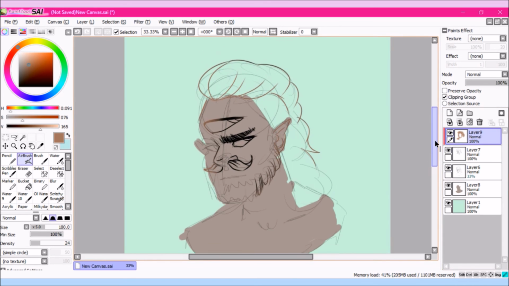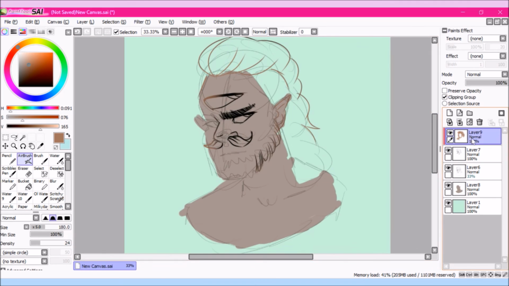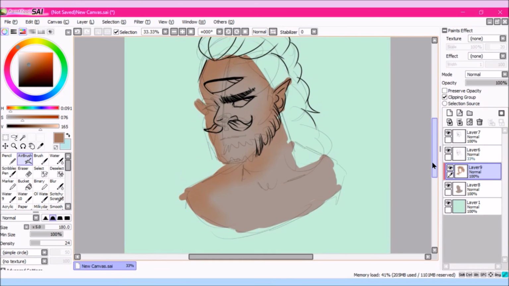And SAI is very good for this because it's not very complex. It just does what it says on the tin, whereas something like Critter, I'd have to create a whole folder and it would be very complicated, which I thought, you know, would be difficult to explain for beginners. So if you see that, there's no excess, there's no nothing. It just creates this really beautiful gradient and shading, and you don't need to put much effort into it.